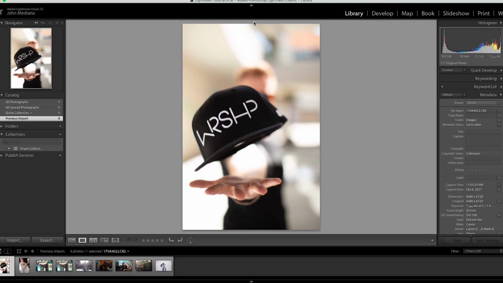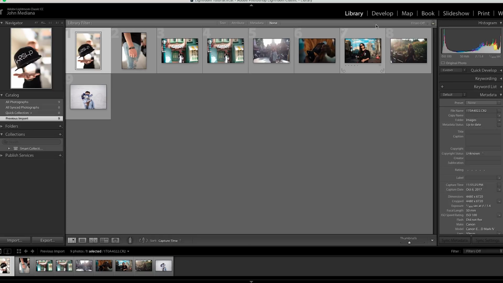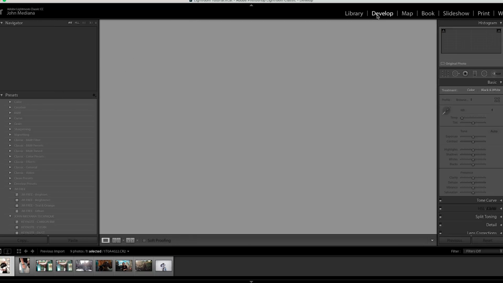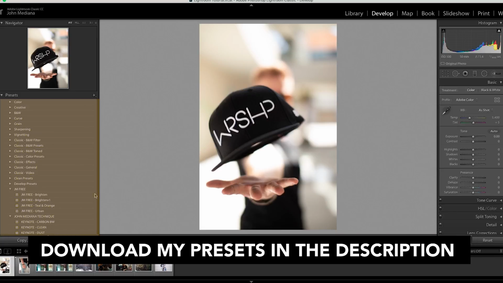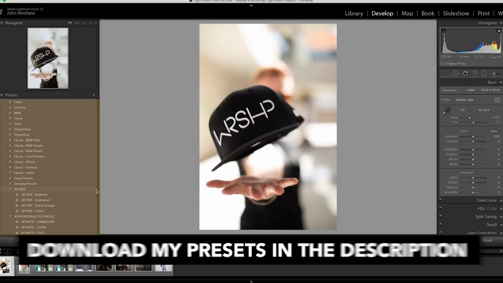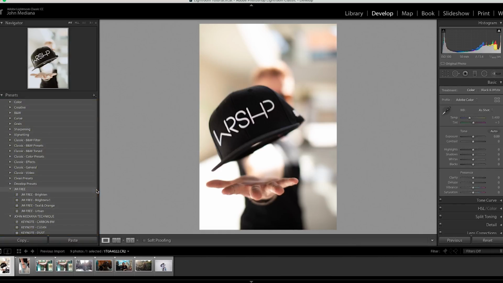I'm gonna go ahead and go to the develop tab. So let's go ahead and click on that. I'm gonna start from top down. I love starting with a firm foundation. So if you're using presets, or if you know anything about presets, I usually start off with my presets to start off a photo. And if you don't know anything about presets, you don't even have to use presets. But I'm not even going to touch presets in this tutorial. I'll make another video about how to use presets and why you should be using them.